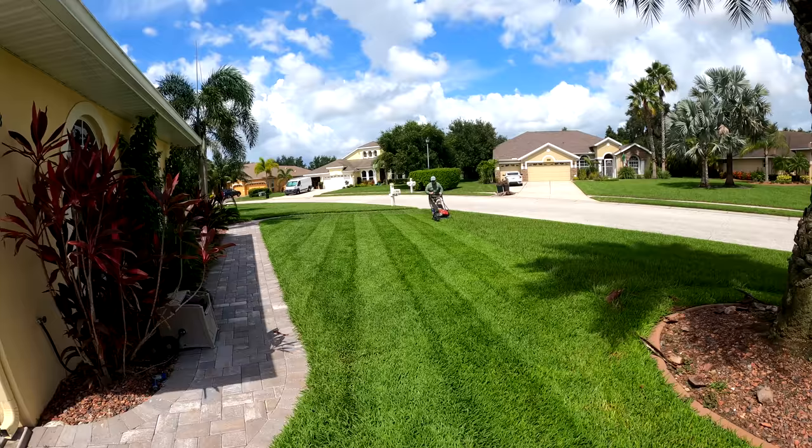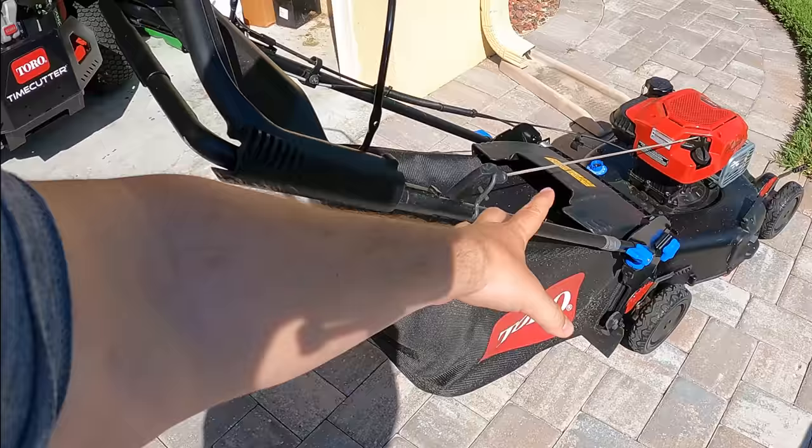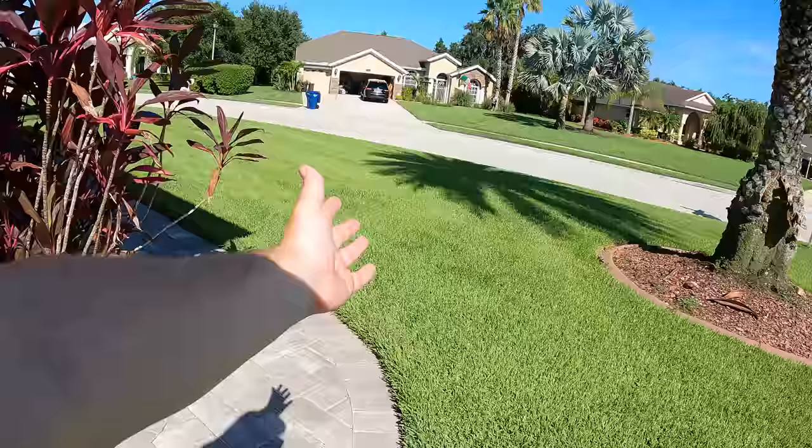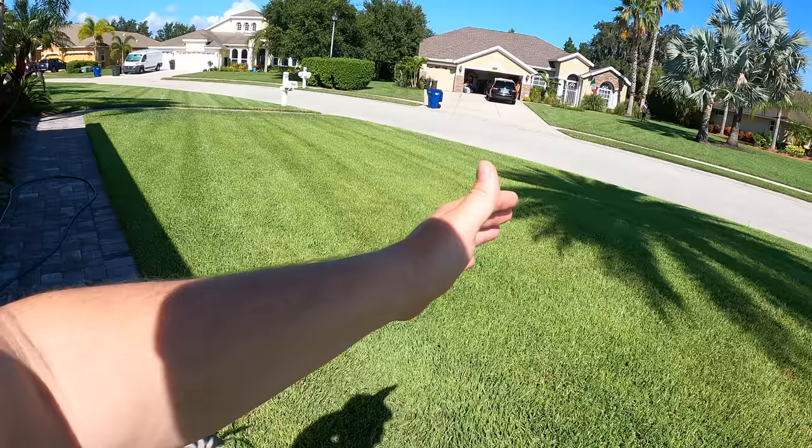Now that we got that cleared up, I'm actually just making a quick video today about something I kind of discovered. By the way, see those stripes right there? Those stripes — that's St. Augustine grass. Those stripes are from the Toro Time Cutter, that's the stripes it makes just with the wheels in St. Augustine grass. Referring back to last week's video, you guys did see I was actually able to get some really good stripes from my Toro Super Recycler in St. Augustine grass. St. Augustine is not the most stripeable grass, but the fact that I'm able to stripe it with just the Super Recycler and no striping kit is something kind of interesting that I want to show you.